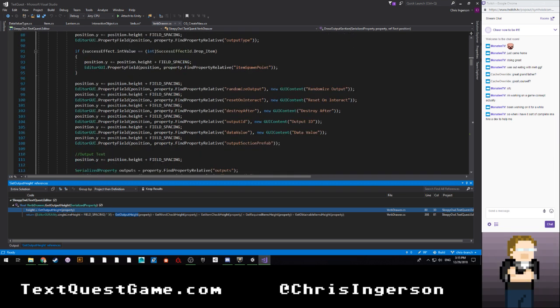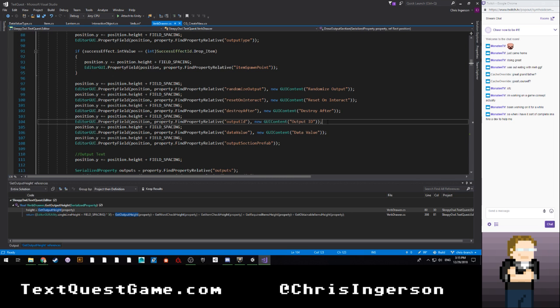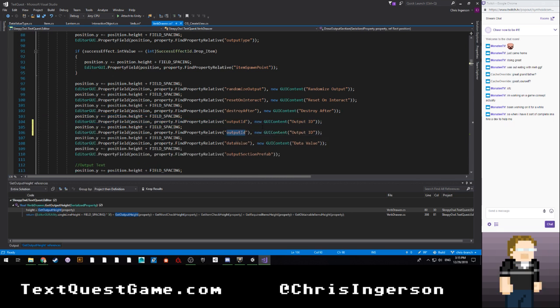Okay. And when we add our output ID here, we're going to go ahead and just copy this chunk of code, paste that there. I don't really see the need to have this here, actually. No, that's fine.